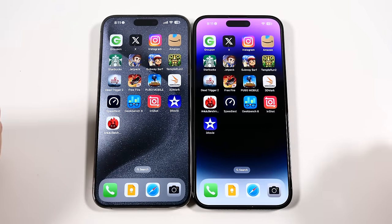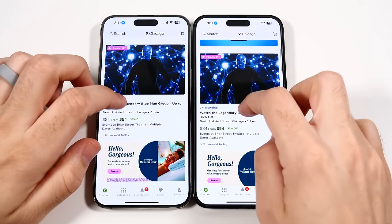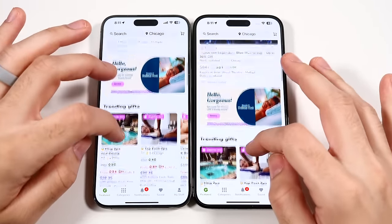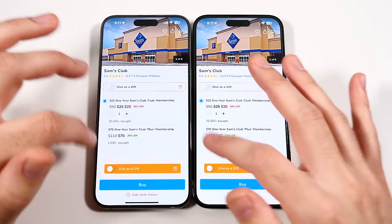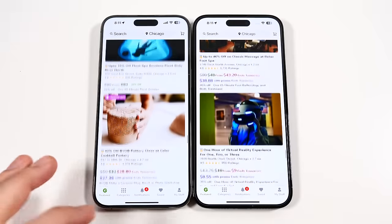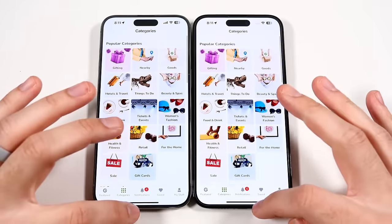Everything is closed out for both. Let's go into Groupon — you can see it launching first there on the right. Let's go into the Blue Man Group sub-menu, pretty much the same in these sub-menus. Click something about a membership package — once in sub-menus, pretty much the same scrolling across both. I don't see a major difference here. Let's click on some categories — pretty much the same there.